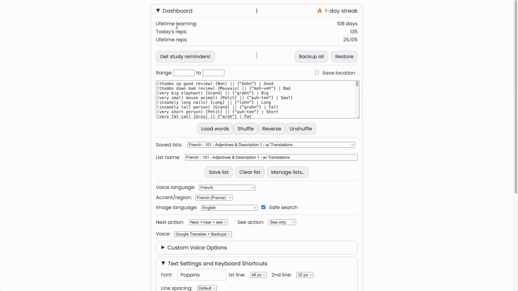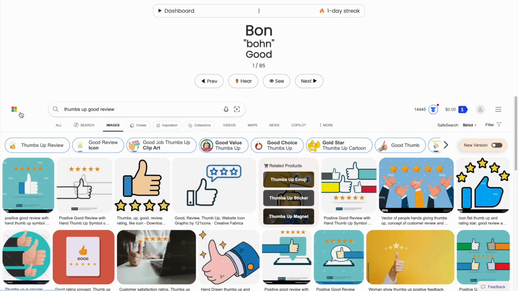One more thing to mention is that you'll notice the images come from Microsoft's Bing image search. So a few things about that. One is that I recommend you sign in to Microsoft. And if you need to, you create an account with them. And the reason why is that it will just allow this to function better. It'll also save some of your settings.